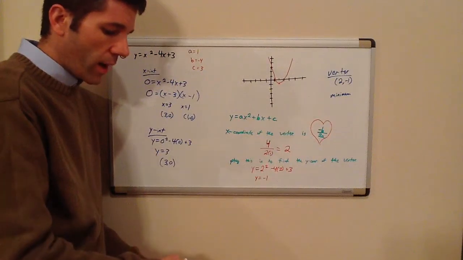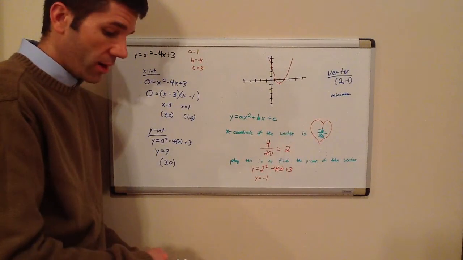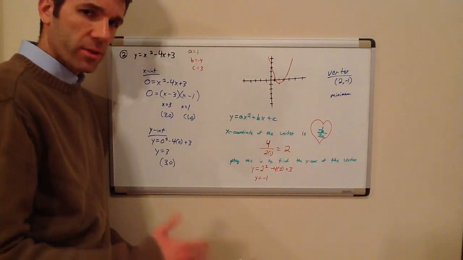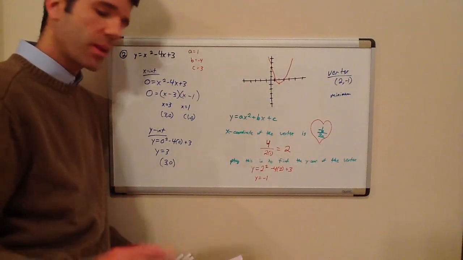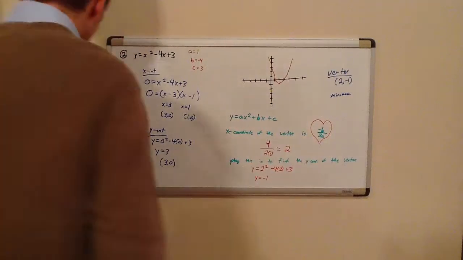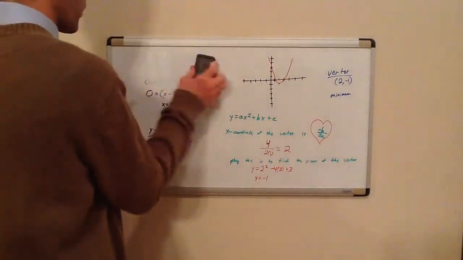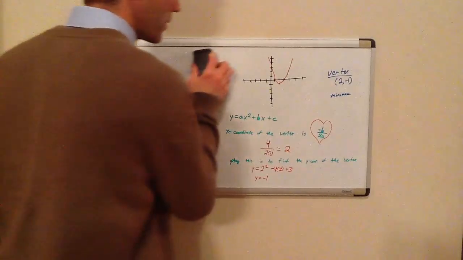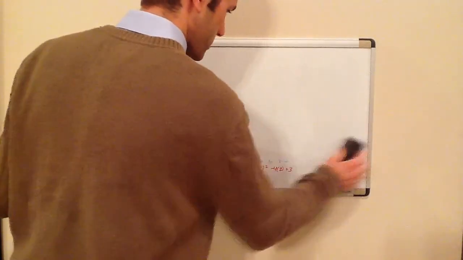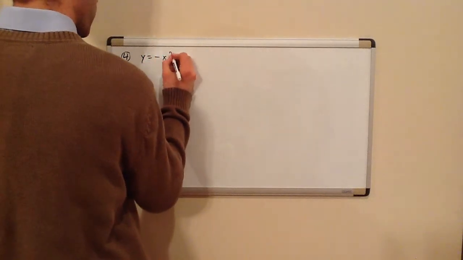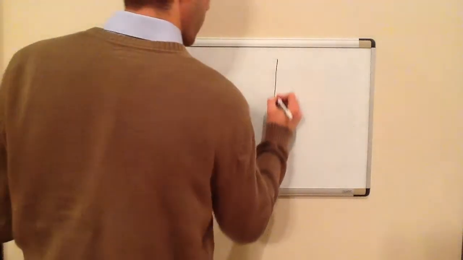On number 3, the y-intercept is obviously 12, and you're not going to have enough room to graph that on your graph. So don't panic if you're not able to graph every little component of it. That's okay. All right, let's do number 4. Number 4 looks a lot like number 1. It's got a little craziness to it. I'm going to go through this one very quickly if I can.